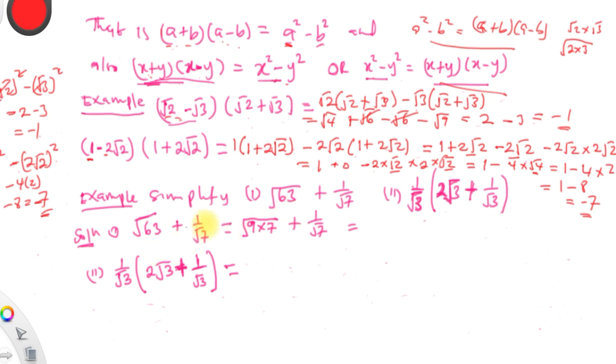For this simplification, we will consider them later on. For this multiplication, we consider them later on, or we have considered similar examples. So this one will just multiply, and this one will go and multiply. I hope you can do that. It's not difficult at all.